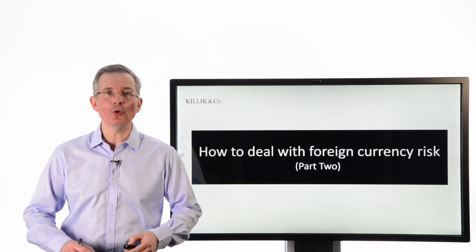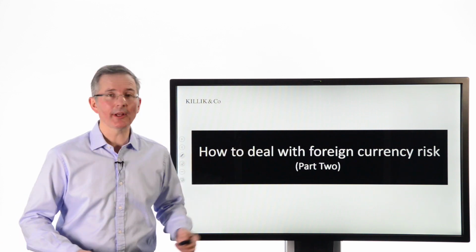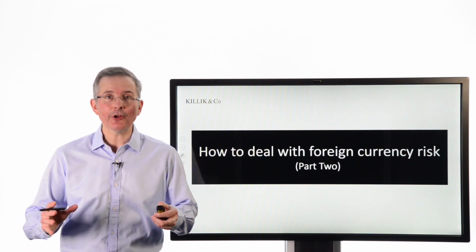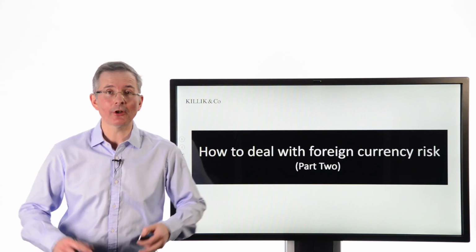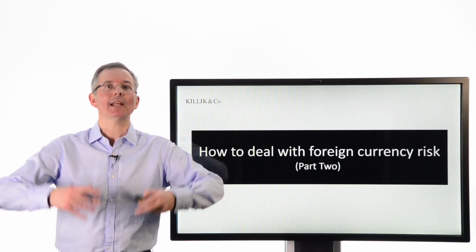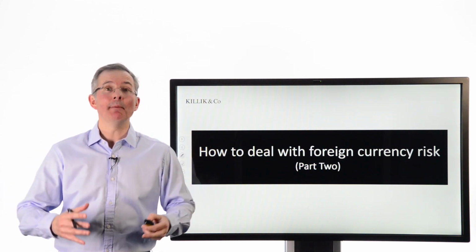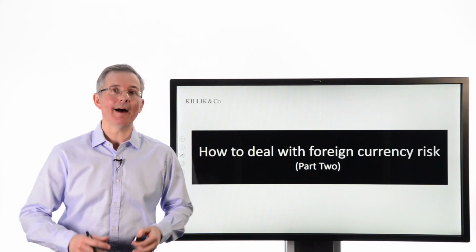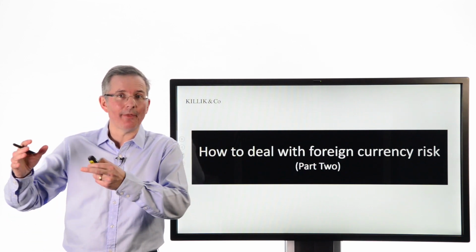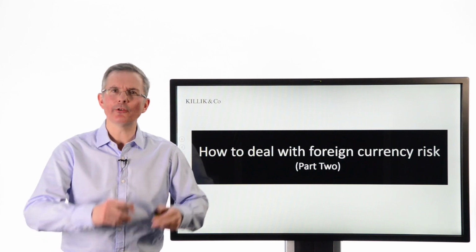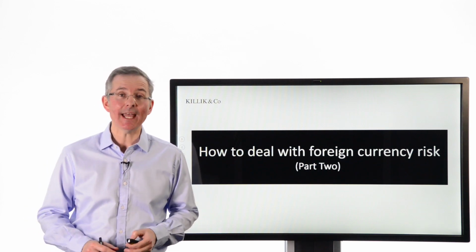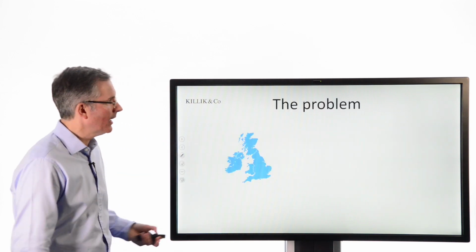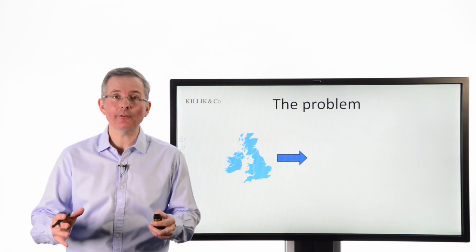This week, part 2 of my How to Deal with Foreign Currency Risk series, and this time turning my attention to funds, because a lot of UK investors may not want to invest directly in overseas assets, but they might pick funds that do that for them. Should you pick a fund that's hedged, or should you just pick a plain old unhedged fund? Let's have a look. So the problem is a familiar problem.